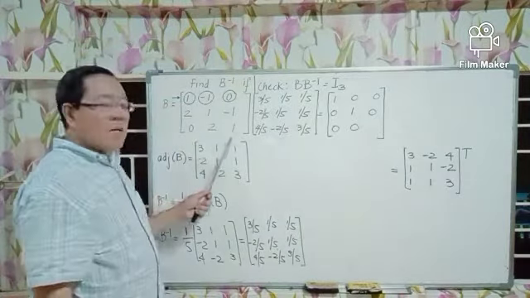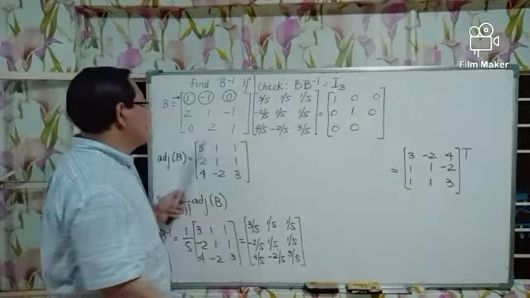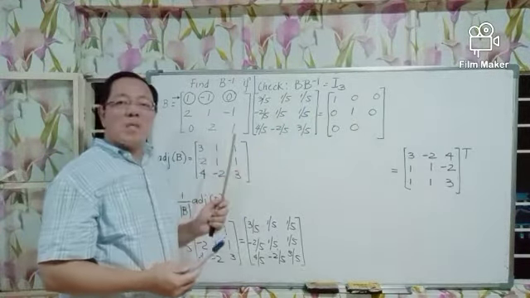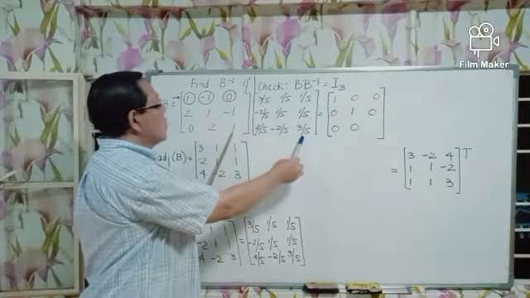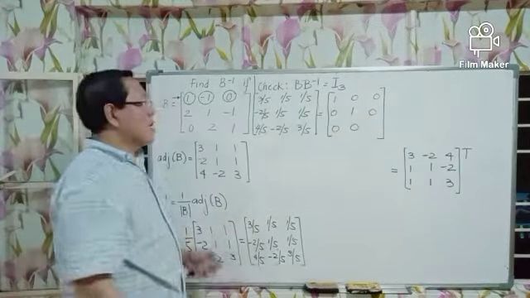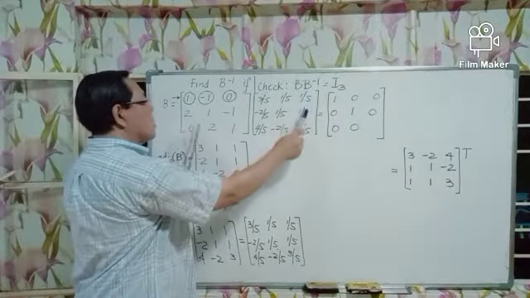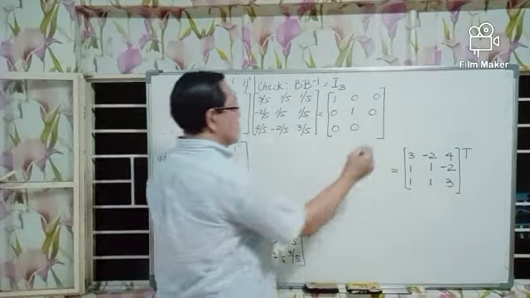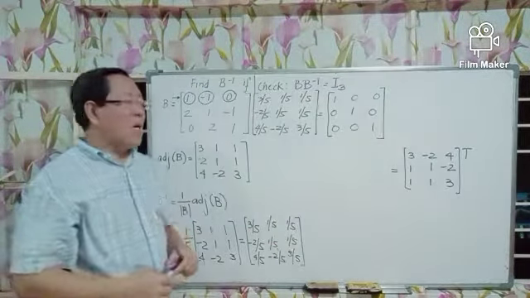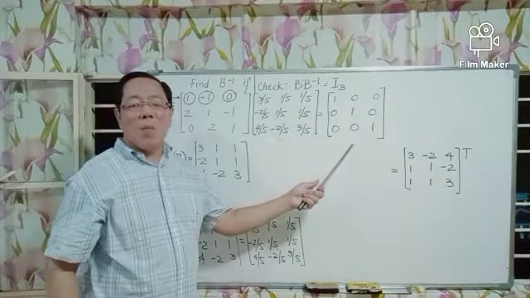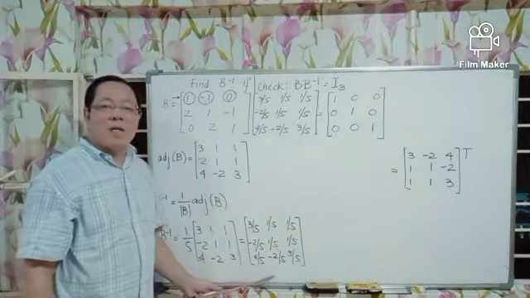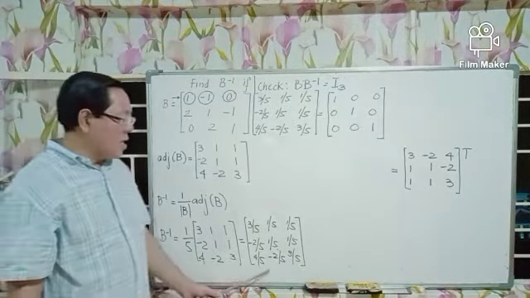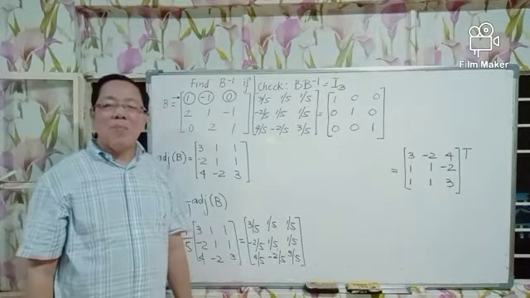We check: multiply the third row by the third column. We have 0 multiplied by 1 over 5 is 0. 2 multiplied by 1 over 5 is 2 over 5. Plus 1 multiplied by 3 over 5 is 3 over 5. Thus, we get 0 plus 2 over 5 plus 3 over 5 is 5 over 5 or 1. And since the product is an identity matrix of order 3, we conclude that the matrix B to the minus 1 we obtain is the correct inverse of matrix B.